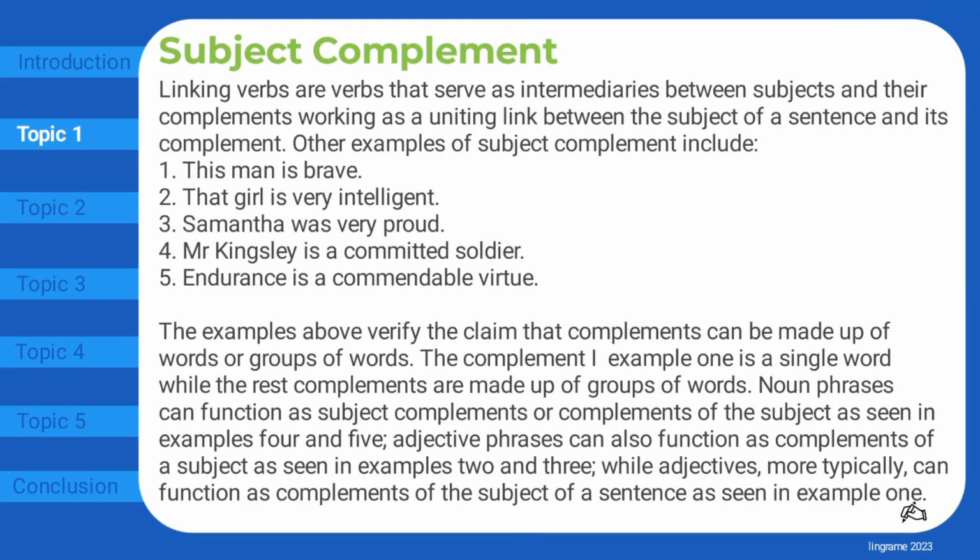Linking verbs are verbs that serve as intermediaries between subjects and their complements, working as a uniting link between the subject of a sentence and its complement. Other examples of subject complement include, this man is brave. That girl is very intelligent. Samantha was very proud. Mr. Kingsley is a committed soldier. Endurance is a commendable virtue.